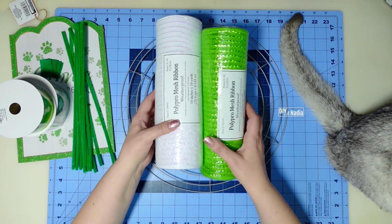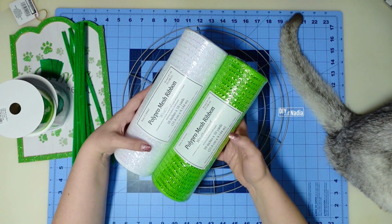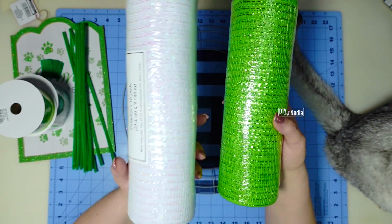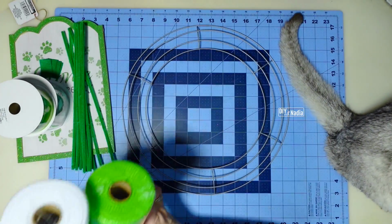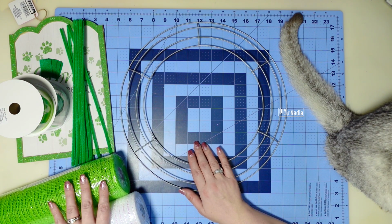As far as my Deco mesh, I'm going to use 2 rolls of the 10-inch Deco mesh by 10 yards. The first one is this apple green and the other one is white. And of course, we're going to need a wreath form. This is a 14-inch wreath form from the Dollar Tree.